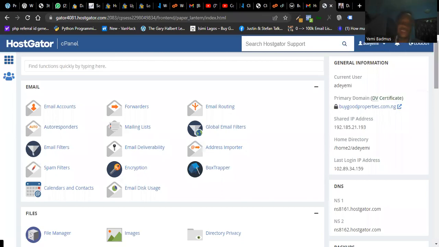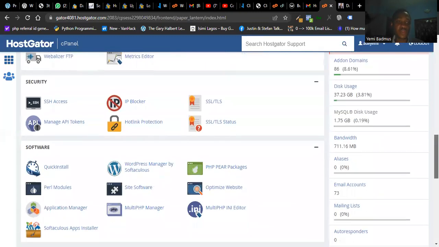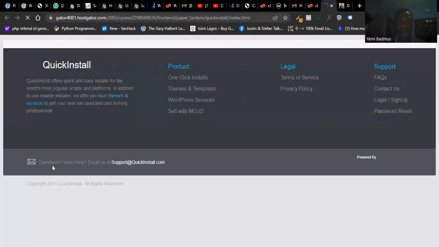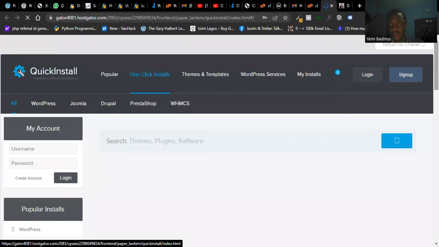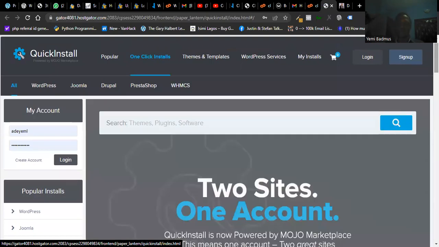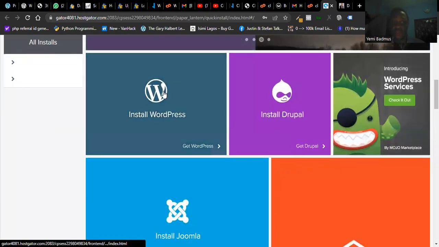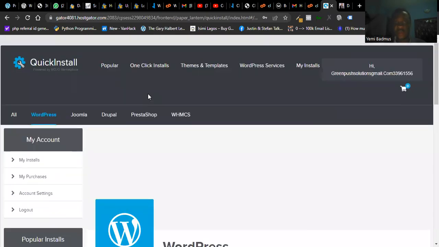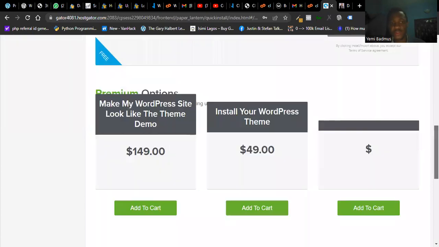So assume I just did an add-on domain for that domain name now. I'm going to install WordPress on that add-on domain, in quotes. Do you understand? So I went to quick install, just like I did yesterday, and I'm going to install WordPress on it now. In a bit, this is going to load up, and once it has loaded, I'm going to install WordPress on it. This is what I'm going to be doing, installing WordPress.